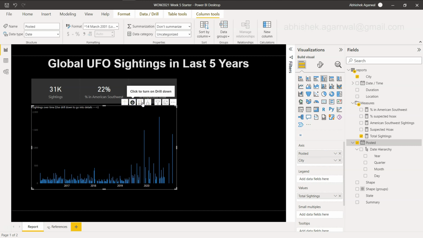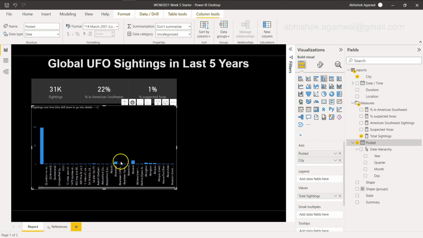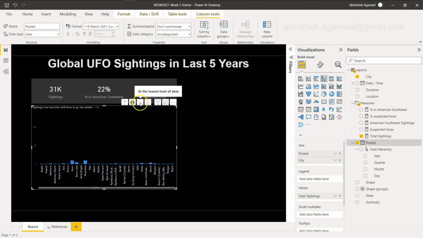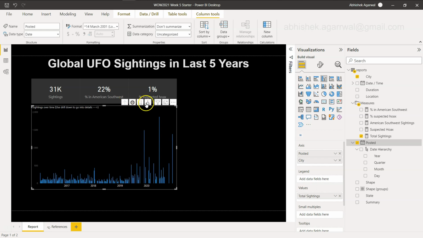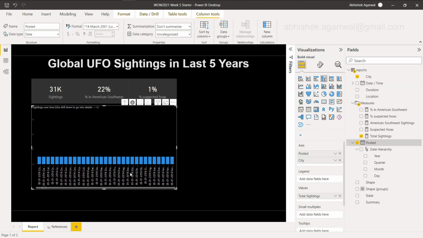So I'll enable this and I go down. So now you see the details for each of these cities, right? So again, I am using this feature which is basically clubbing all the years, but I want to see year wise. Then this is how the year wise detail for each of the cities is coming. So something I wanted to show you, that if hierarchy is not present, you can still bring in fields and use the drill down that is available.